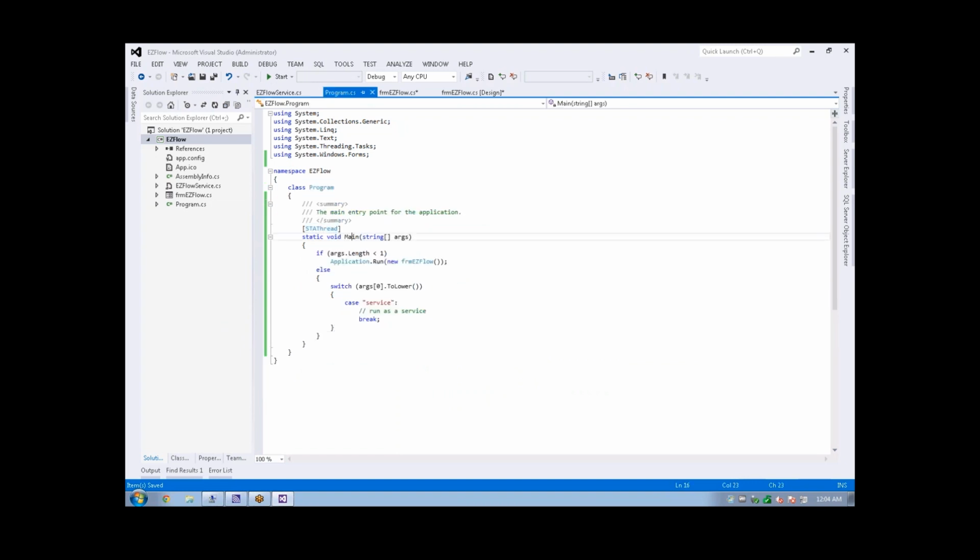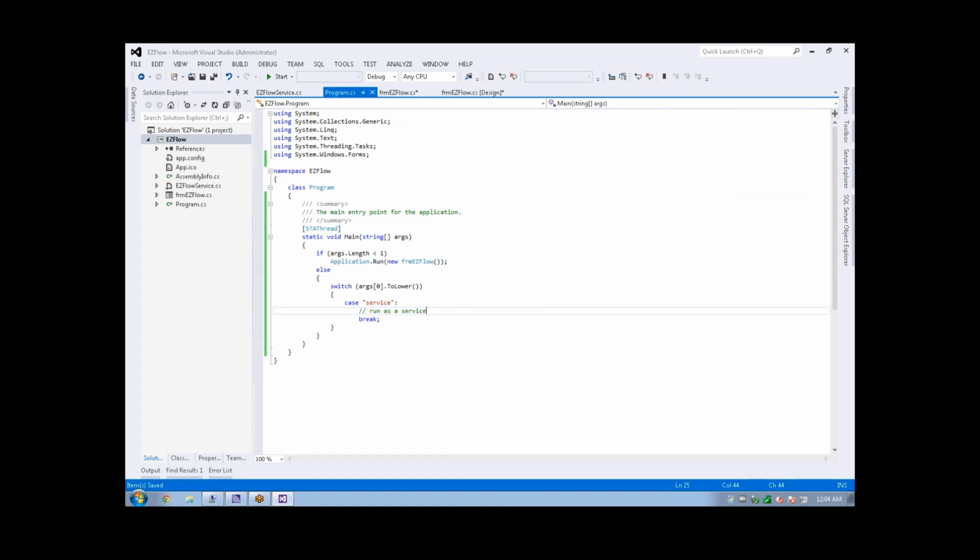So I need to add code here to start the service, and in order to do that, I need to create that service at this point and run it.